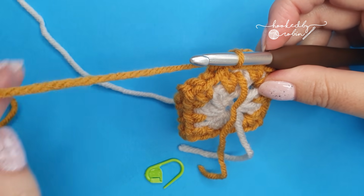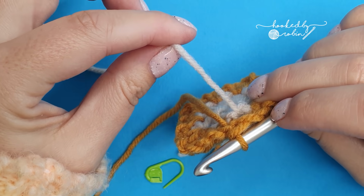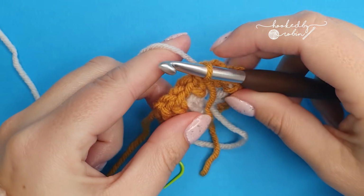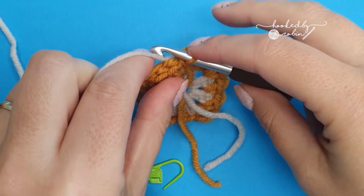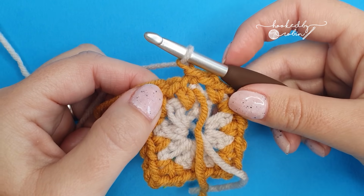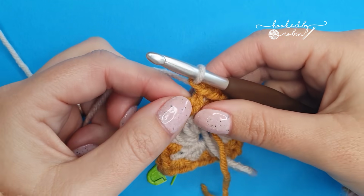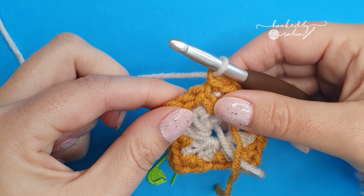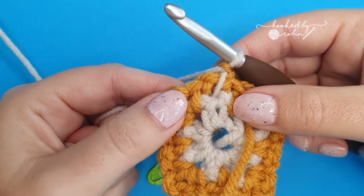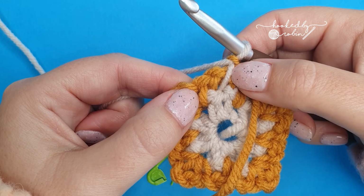Then drop the colour you're working with, and your second colour, which you flick to the back, will be here waiting for you. It's at the back. Now we're going to bring that up, and we're going to yarn over the hook and pull it through that loop. So we have carried this cream yarn up. Now turn your work, and you'll see at the back here for row 3 we have this carried yarn.